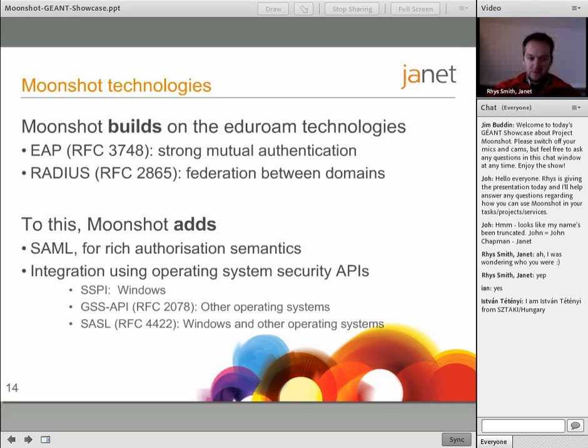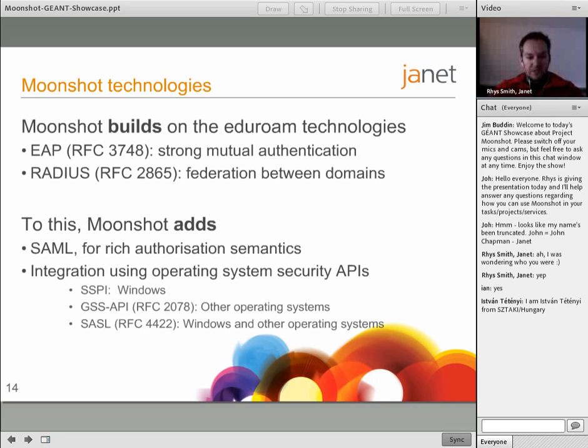When we're starting to do things like plug this into SSH and Windows desktops and lots of other things, you might want some extra information so you can make some much more interesting authorization decisions. SAML is extremely good at doing rich authorization and enabling rich semantics. So we stick SAML into the mix and we do SAML over all of this as well. That gives us really strong authentication, really strong authorization, and a really nice, flexible way of these organizations talking to each other.